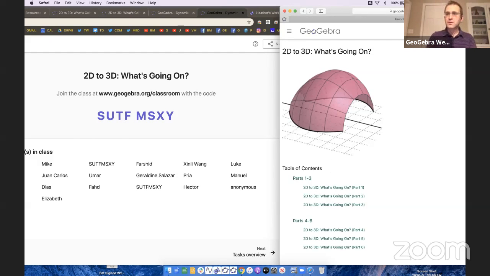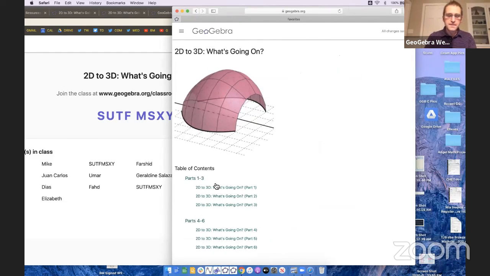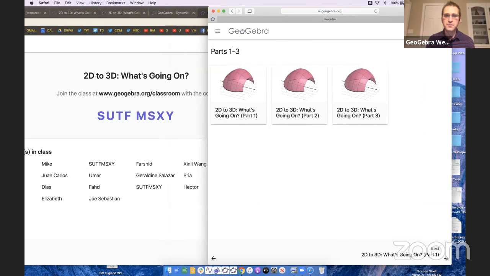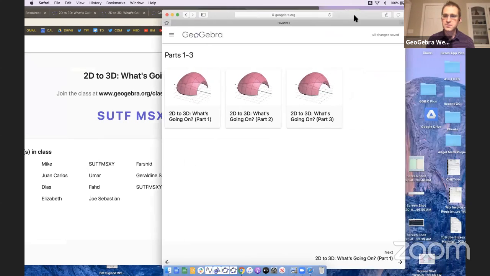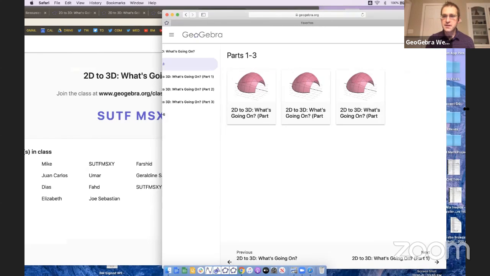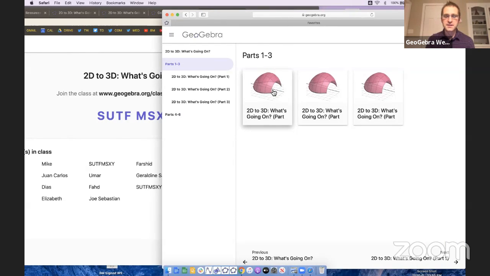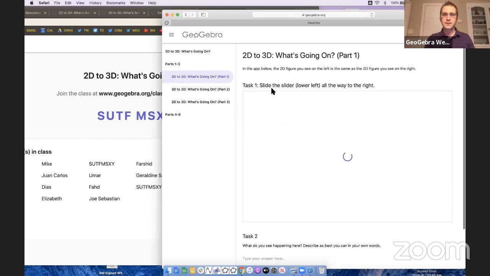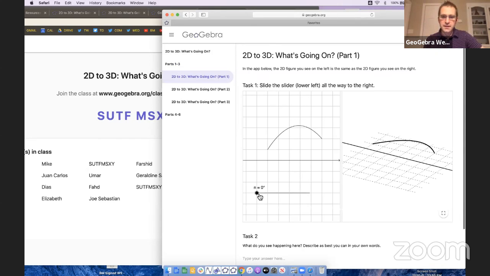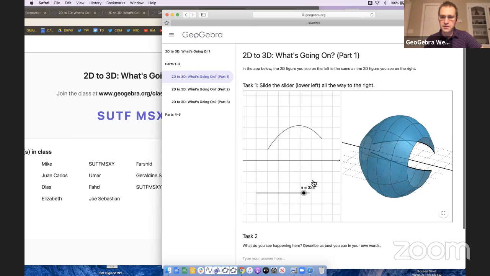But notice here, look at what the students see. To answer your question, Heather, you see it broken up, and I think GeoGebra books help you organize activities for students this way in manageable tasks. Because if I put all the tasks in one single activity page, it's crazily vertical, and you'd have to scroll down 8,000 miles. You don't want to do that. So right here, I can slide it. What does it look like? As a student, now I just finished my first task.